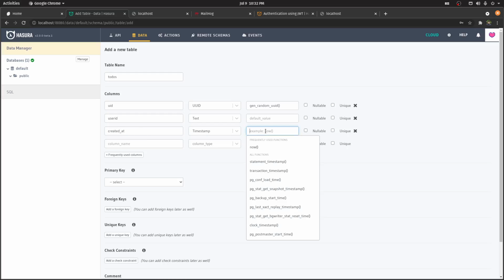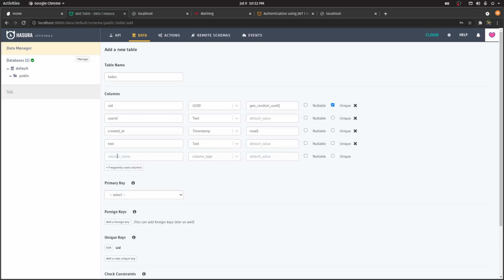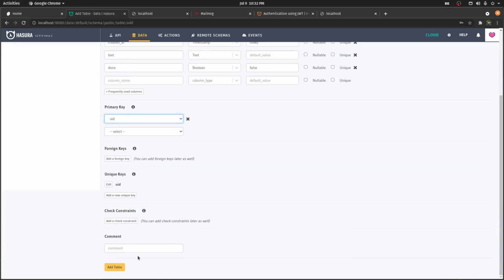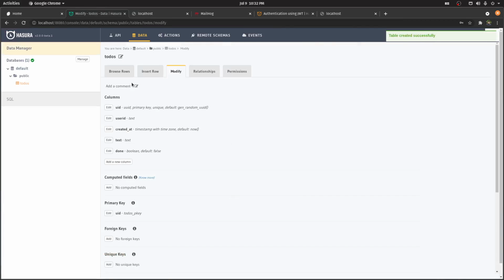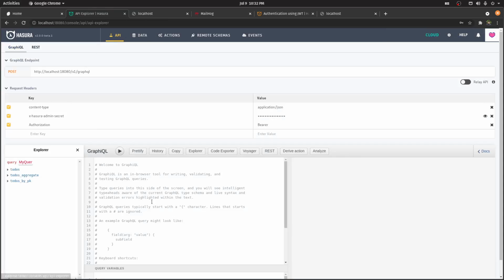We'll give a default value of now. The UID field is going to be unique. Then the text, of type text, and done will be of type boolean, with a default value of false. The primary key will be UID, and we'll just add the table. We'll browse the rows. There are no rows currently.